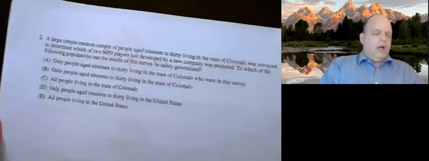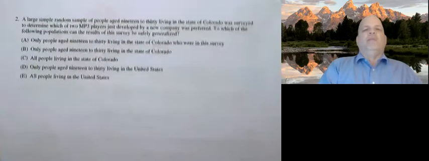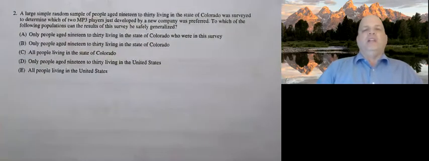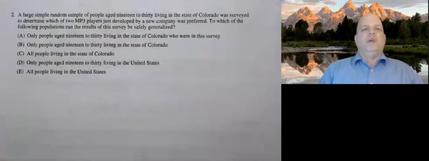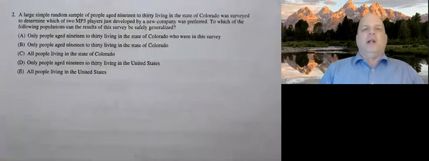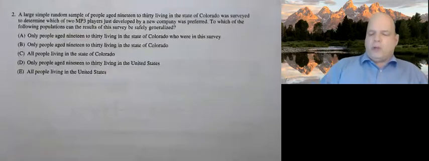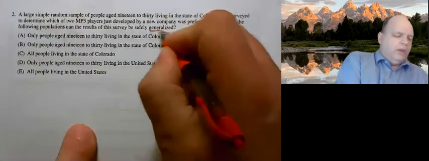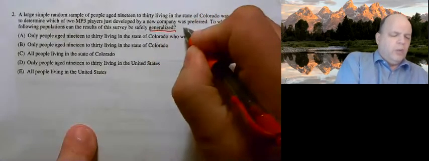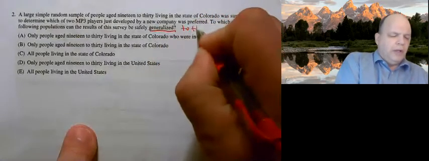Moving on to question number 2. A large simple random sample of people aged 19 to 30 living in the state of Colorado was surveyed to determine which of 2 MP3 players just developed by a new company was preferred. To which of the following can the results of this survey be generalized? All right, first off, we generalize to the population. We always generalize to the population.